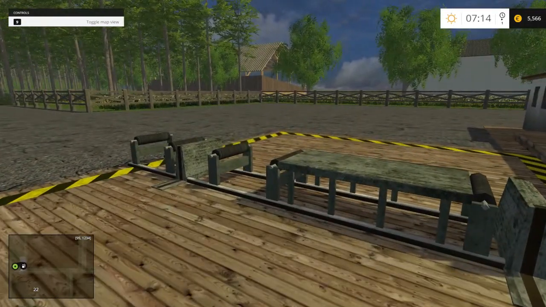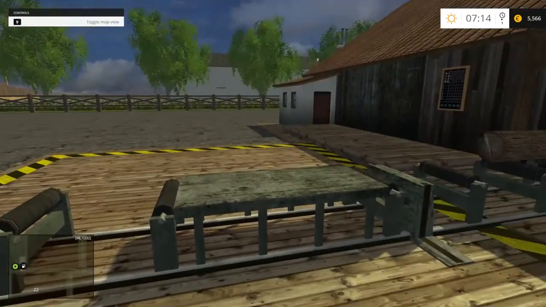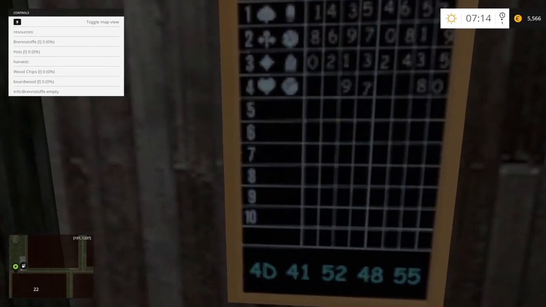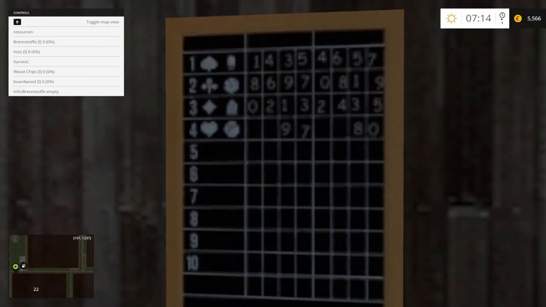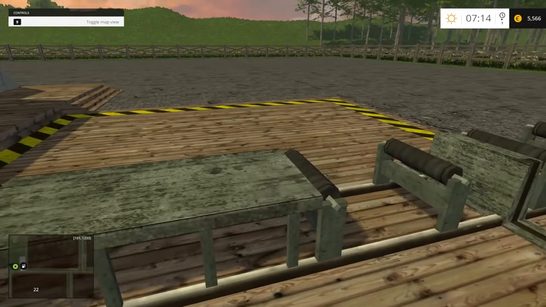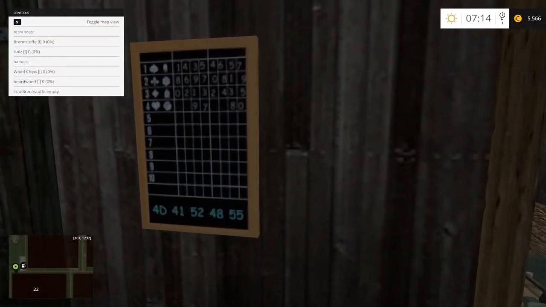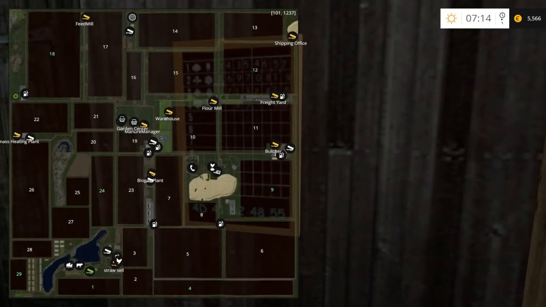Where are we? I'll have to look into this. So it's something to do with wood. Oh, okay, I get it. You put the logs on the rollers, it rolls through, and turns it. That's cool. Boardwood. What do you take boardwood to? That's cool.